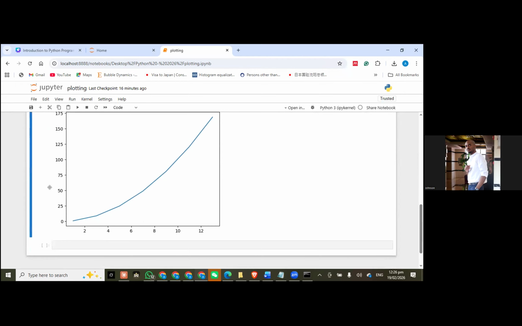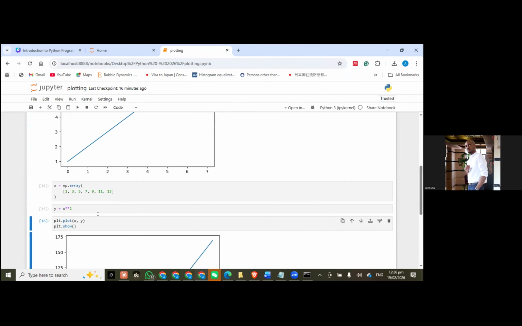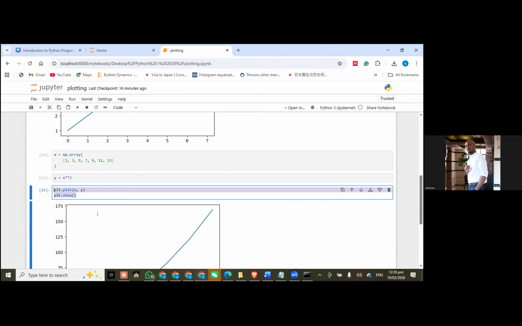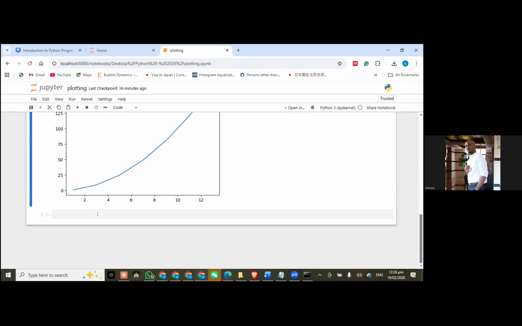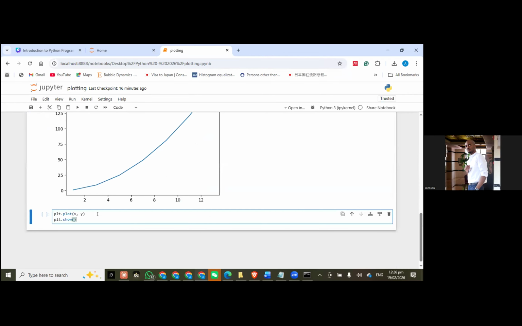Let's do that. So now we introduce a new command. Most of these things, all I'm doing is showing you the barest minimum or the basics of it. But most of it you have to do by yourself. You have to learn the new commands, new ways of doing things when you play around with it.